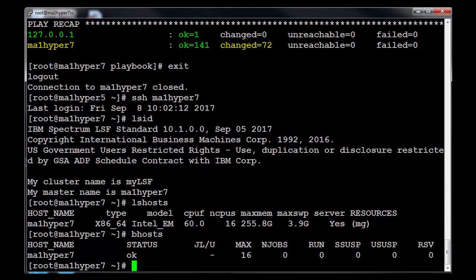All right, let's check the GUI. One thing I need to do before I can log into the GUI is, as part of the installation, it creates an LSF admin user, and it doesn't set the password. It just creates a user. So let me just set that password so we can use it to log in.